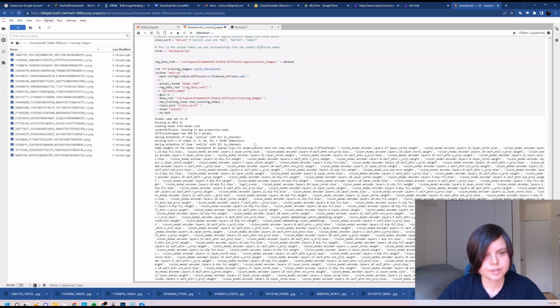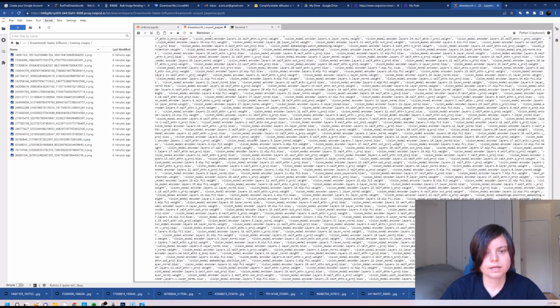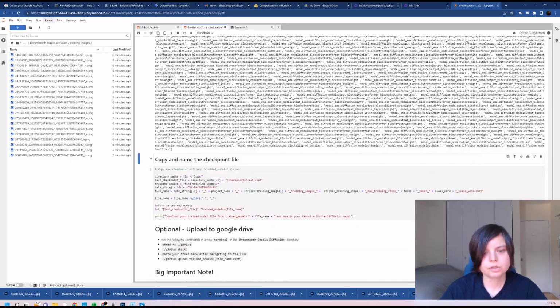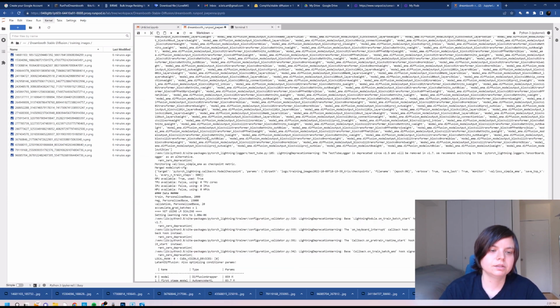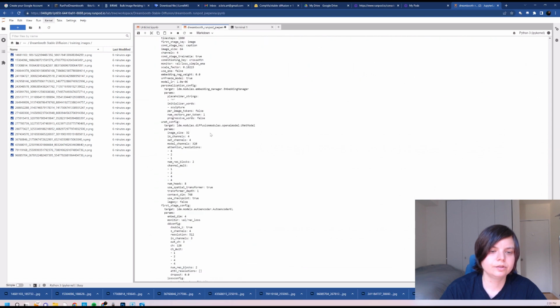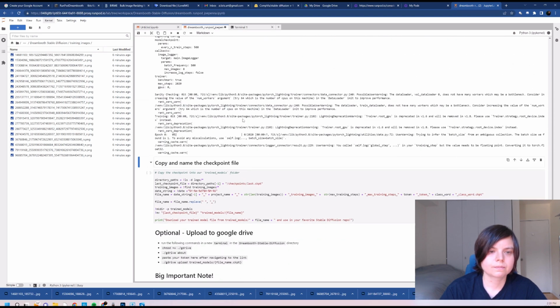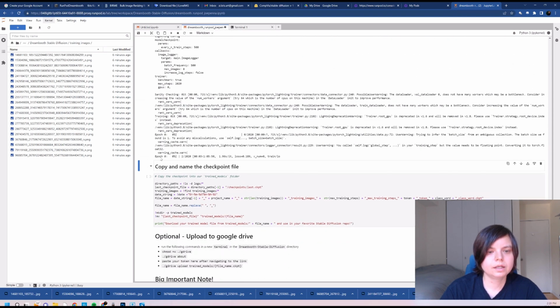For me, this is what I need to do every single time when I run this to train a model. And every single time there is this mistake, and I have to go to terminal and do this. And then when it starts doing this, this means it starts training. So you can leave your computer for like 40 minutes and just let this happen.